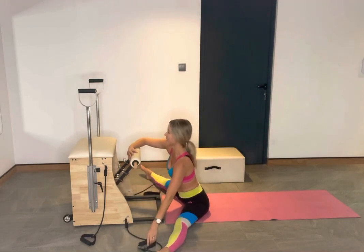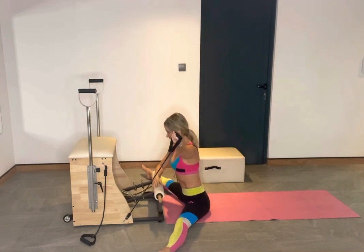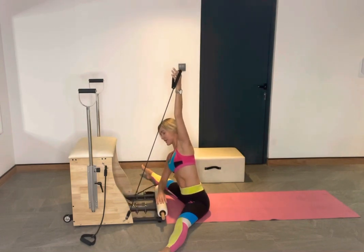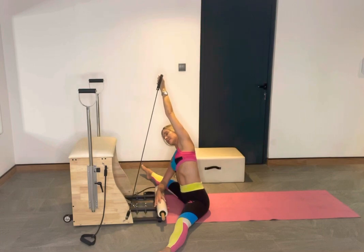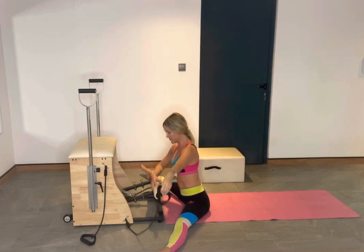One more on either side, I think. And let's go. Breathing in. I'm gently flexing deep inside my lower tummy. And then I'm stretching my side waistline. I'm reaching over a little bit further this time, but I'm staying grounded on my hips. Oh, it feels nice. And curl back.